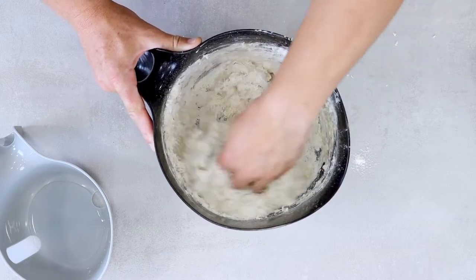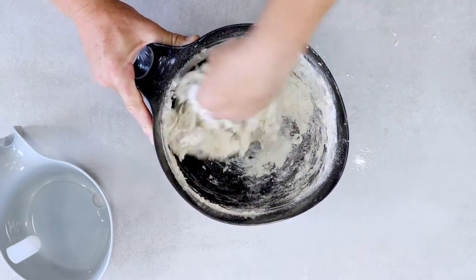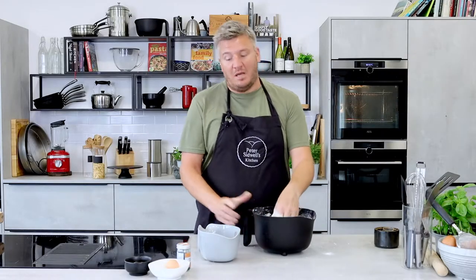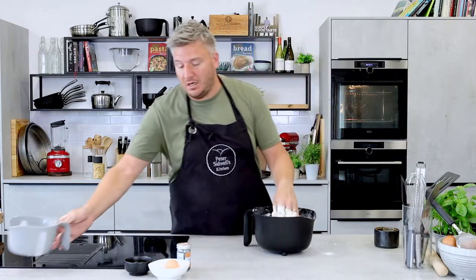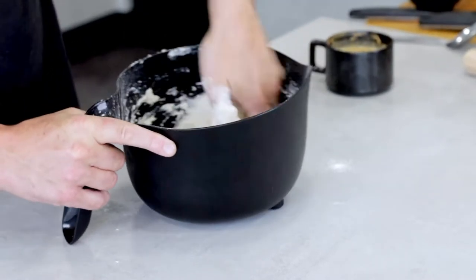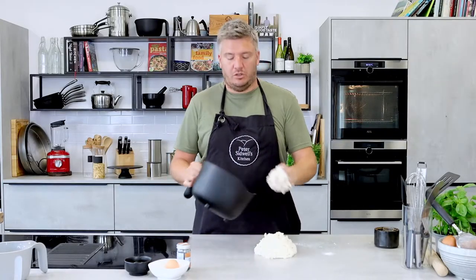You could use a machine if you want to — I have no problem with that at all. I just wanted to show you by hand so everyone can do it and then make their choice. I definitely need the rest of the water in because it is warm today, so just add that in there.